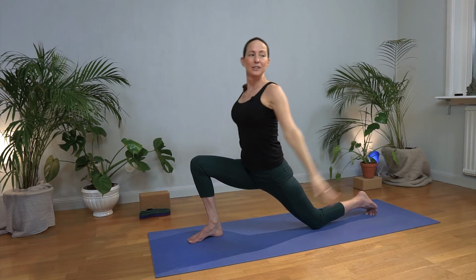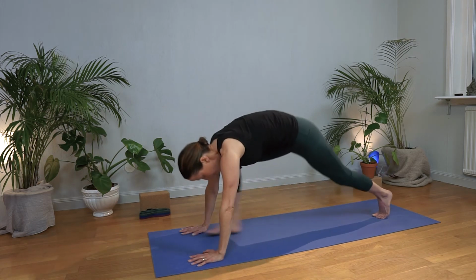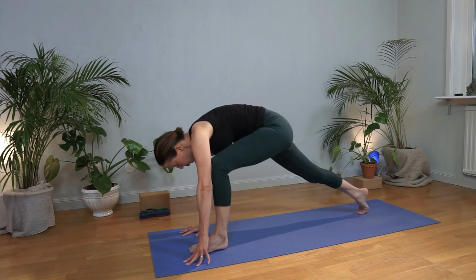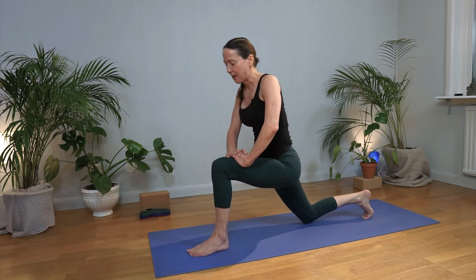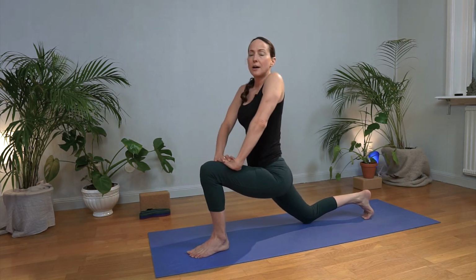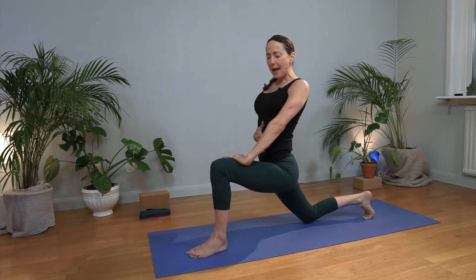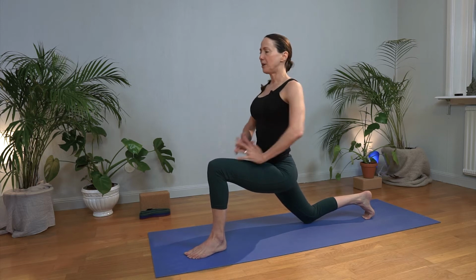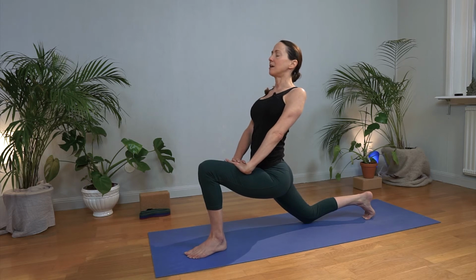Beautiful. Releasing hands to the earth. Right foot back. And let's bring the left foot forward. Drop the back knee. Hands to the top thigh. Press hands into the thigh, roll shoulders up and back. So let's draw the ribs back, creating space between the torso and the thigh. Inhale, lengthening up through the heart.